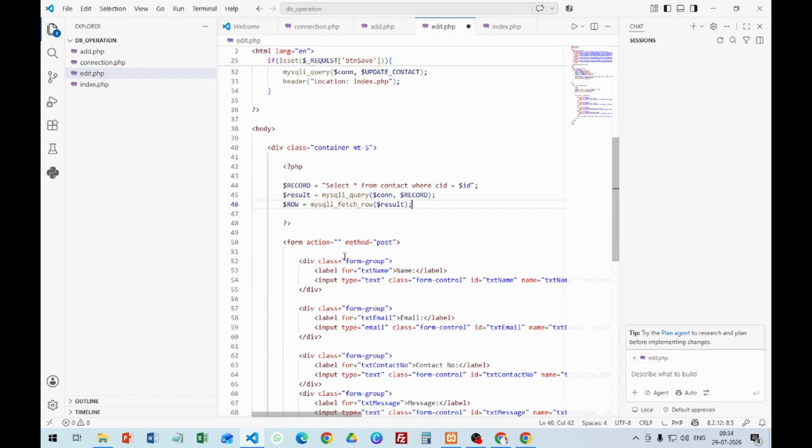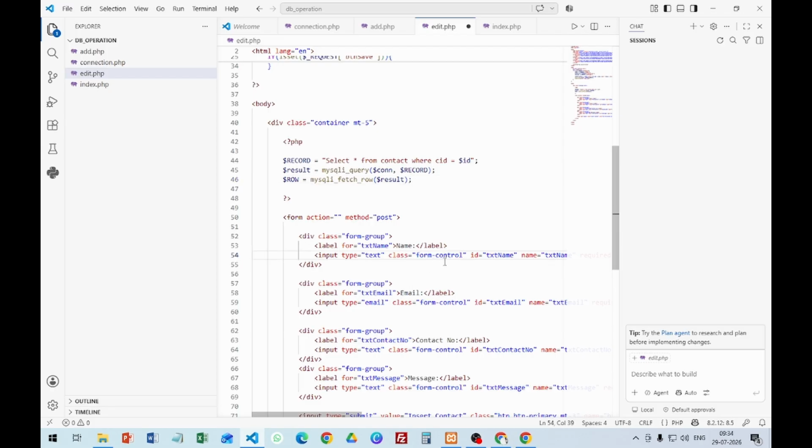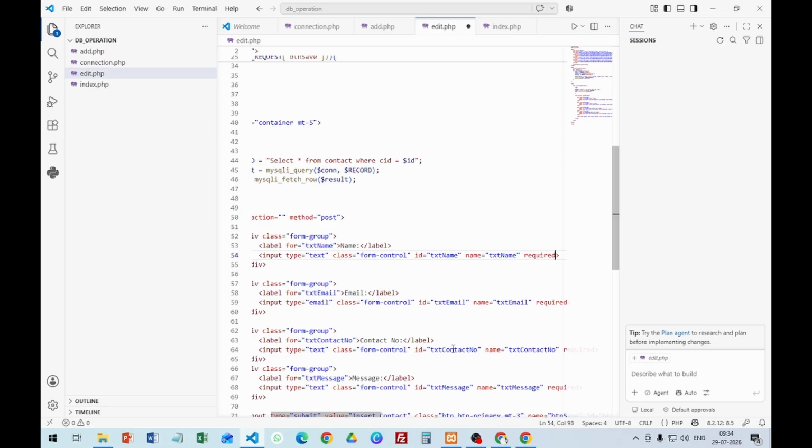Okay, so now we just need to put the values for each field which we are getting in $row.